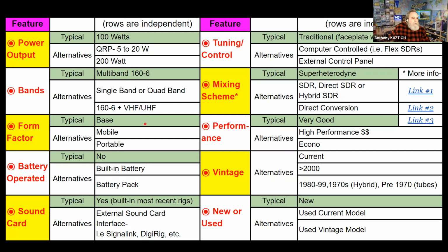As far as form factors go, typically you're going to be looking at a base unit, but there's also mobile units and portable units. And the distinction between mobile and portable in my mind is the portable radios usually have their own self-contained battery in them, or a way to put a battery in them. That doesn't mean that you can't put the mobile radio in a portable setup. It doesn't mean that you can't use it as a base station. It's just a little bit different form factor of the radio.